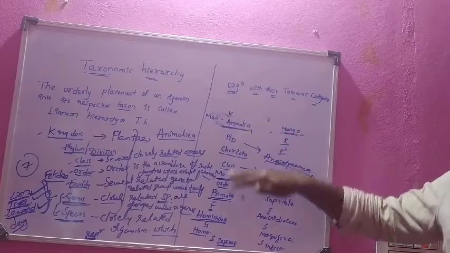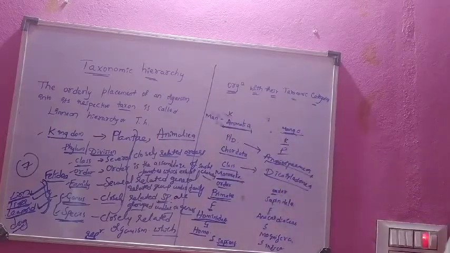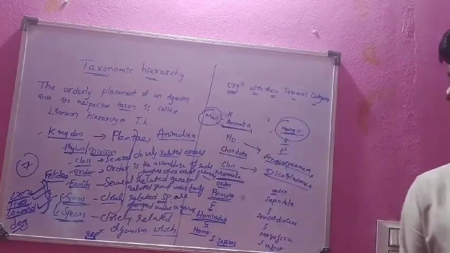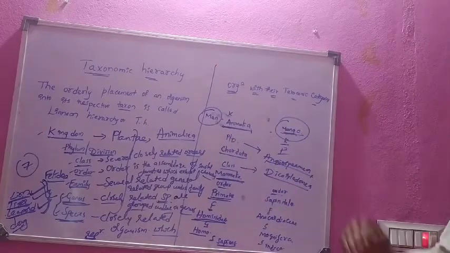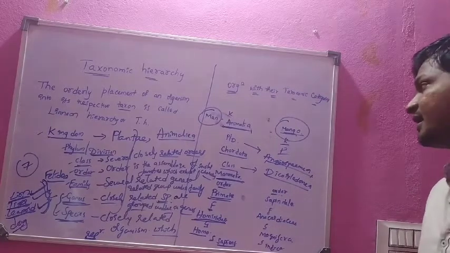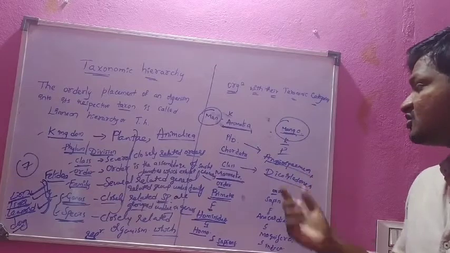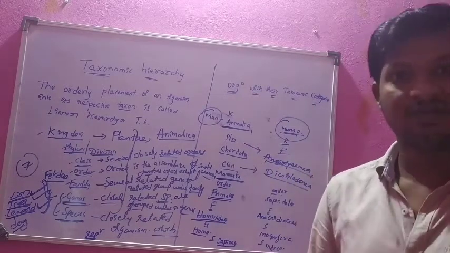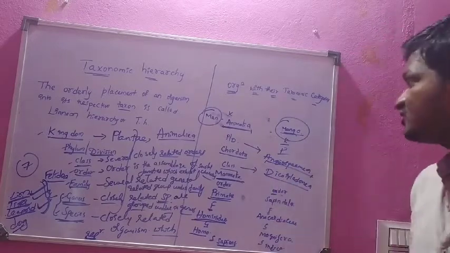That is just one example of systematic arrangement that I have given. One is man and another is mango in plants. Man will come under Animalia, and mango will come under Plantae. Another thing you have to remember is angiosperms. Why does it come under angiosperms? It produces flowers. Plants usually produce flowers, so it comes under angiosperms.